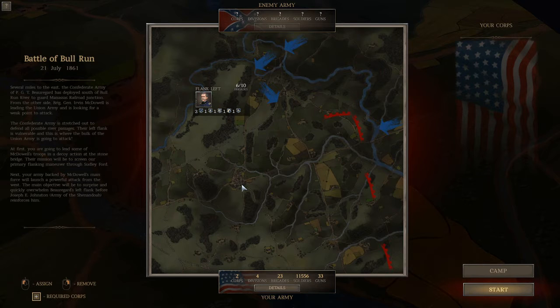It's very simple. Down here you see a small little town, and that is Manassas, the Manassas City. There's also a railroad station here somewhere. I can't figure it out on this map, but that is Manassas Railroad Junction. That's what the Confederates were trying to protect. Bull Run is named after this stream right here, and pretty much all of this too. Bull Run is the name of the river in which the battle happened. So, if you want to know why, that's why.